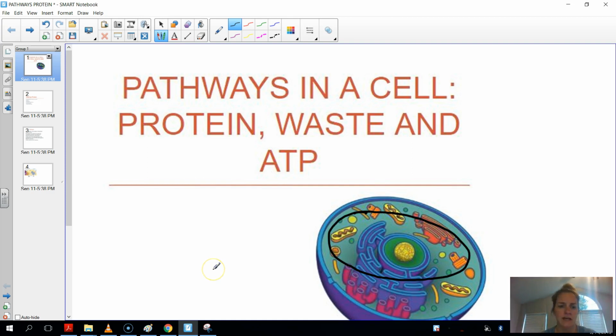But with eukaryotic cells, which we've been learning about, which is what this cell is pictured here to the right, they have all of these organelles on the inside. And these organelles, we've learned, all have jobs. And those jobs are specific, but they're not isolated. So today, we're going to learn about a type of job or pathway that manufactures protein. And it's not just one organelle doing it. So there's many that work together. So what are the organelles that actually do all this?